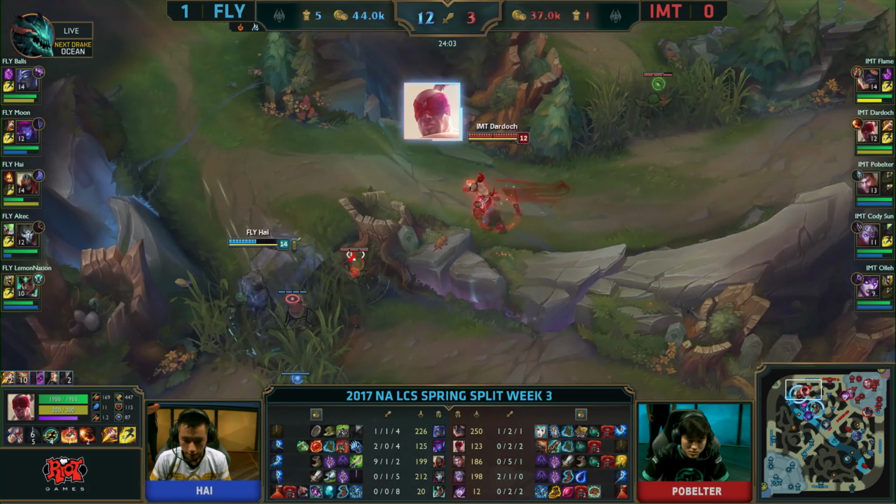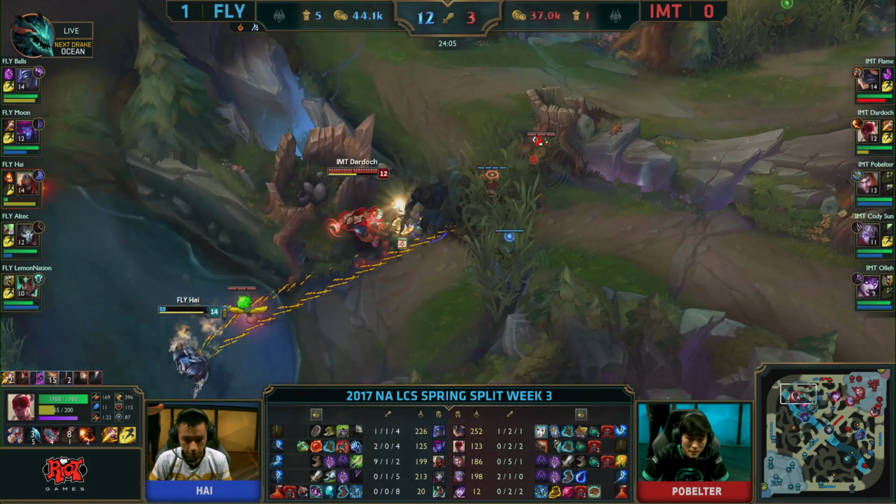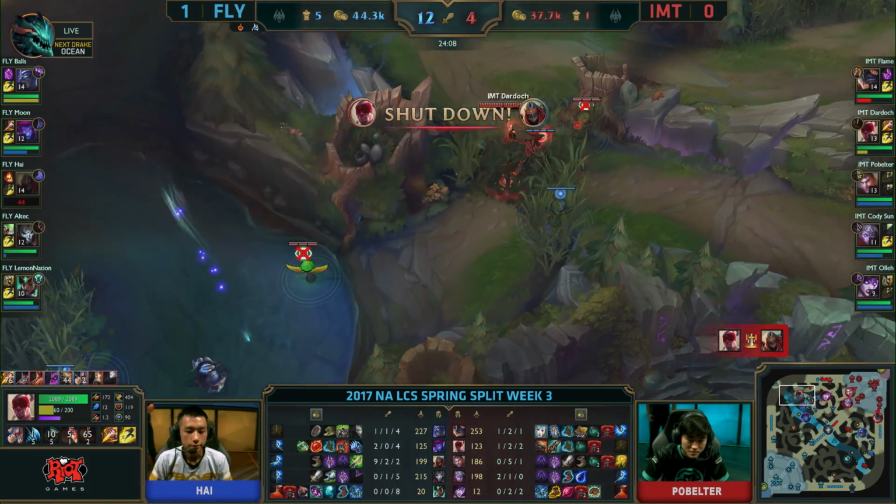That saw Dardoch get to this point. So even though there's a lot of flash pointed around, tries to get high, ward hop in, kicks him down, shut down, solo kill to Dardoch.